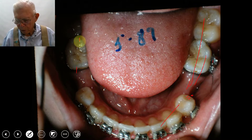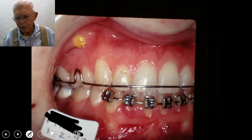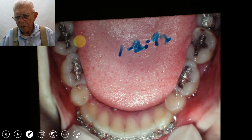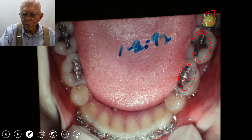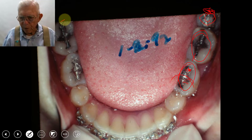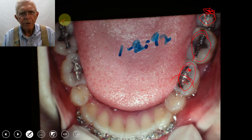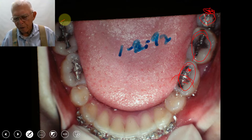We did that with some Class II elastics back then. Here we've got the retainer in place with a bite plate to keep the bite from deepening. Looking down on the lower arch, there's the six-year molar, the second molar, and the wisdom tooth. The second bicuspid that fit in here is gone. This molar took up most of that space, but the extra space left over will be used to let the upper wisdom tooth come down against it. This is good dentistry, and I hope dentists look at this and understand that this alternative should be offered to people rather than telling them they need implants or bridges and have the wisdom teeth extracted.